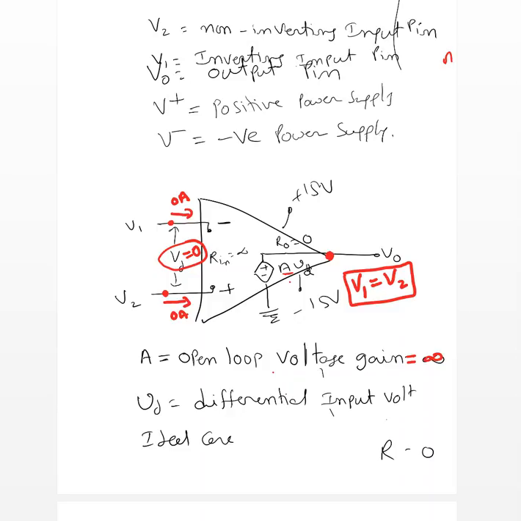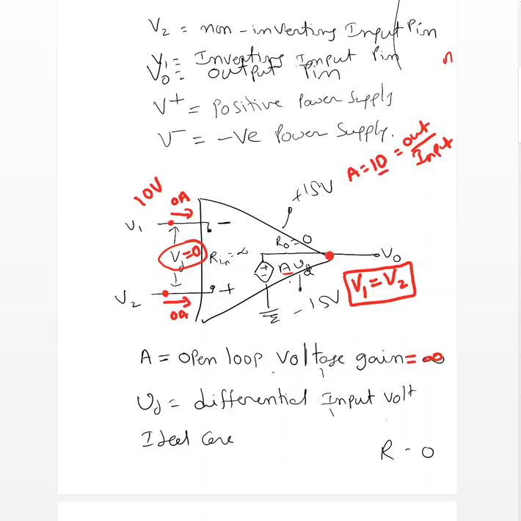Now, another important point: the voltage gain can be any number like 100, 1000. Say I give a 10 volt source here, and say it has a gain of 10. Gain is nothing but output over input. So what is my output in this case? If I give an input of 10 volts, the output should be 100 volts, right? As the gain is 10 and the input voltage is 10, my output should be 100.